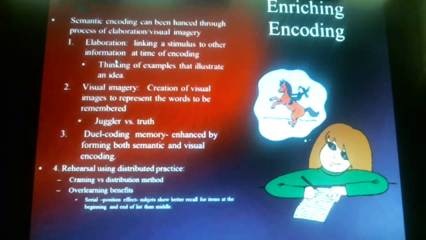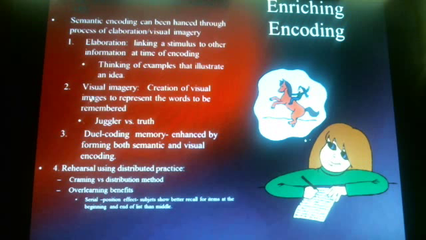Okay, that's key. Number 2, when you're trying to learn anything, whether it's math or science or whatever topic it is, you need to try to use visual imagery. Creating visual images of the word or the sentence or the concept you're trying to learn is very important. Now, it's also difficult because some concepts are very hard to picture. I gave you the example here, a juggler versus the word truth. I can immediately think of a juggler juggling all kinds of things, and many of you probably can. But the word truth may be a little more difficult to come up with a concept for. So here again, you've got to get a little creative.